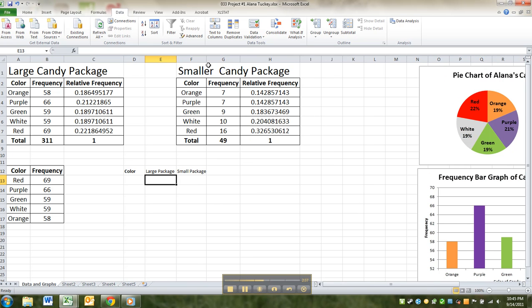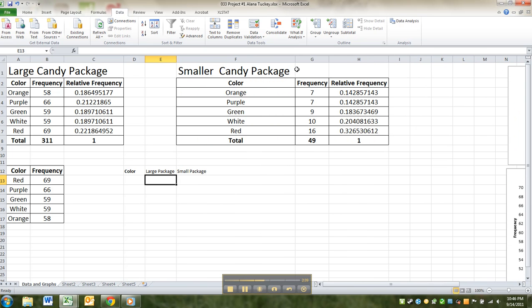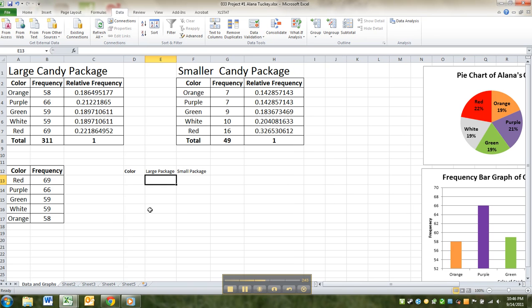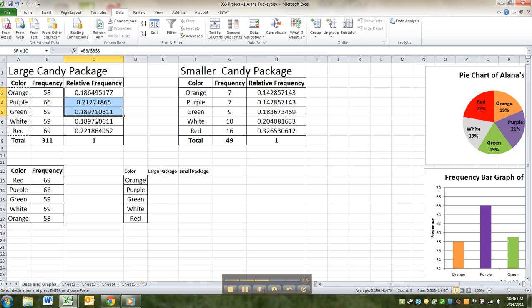Okay? And let me make this just a little bit bigger so we can, oops, not that big. Hey, come back. Using that double-sided arrow again. Okay, so let me bold this. All right, now what are my colors? My colors haven't changed. They're orange, purple, green, white, red. There they are. Okay. Now, what I want to do is I want to take these numbers and I want to put them down here.